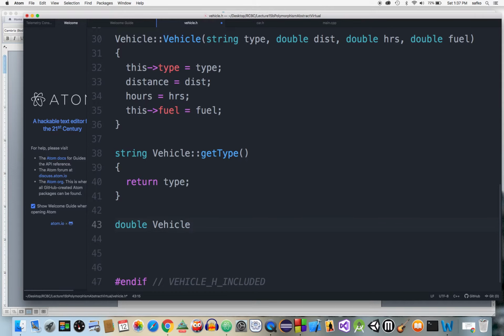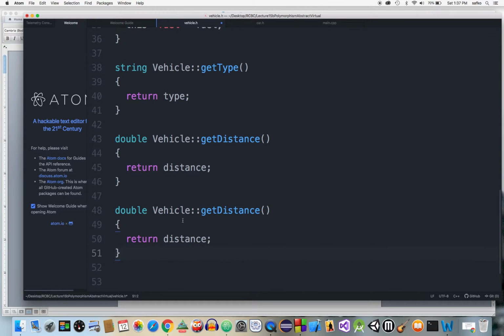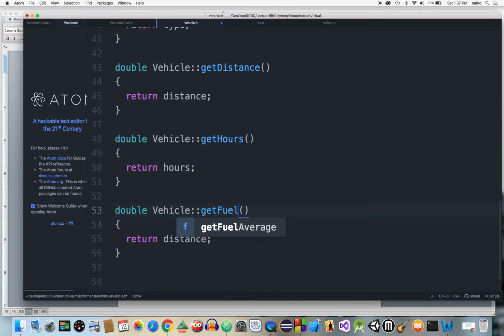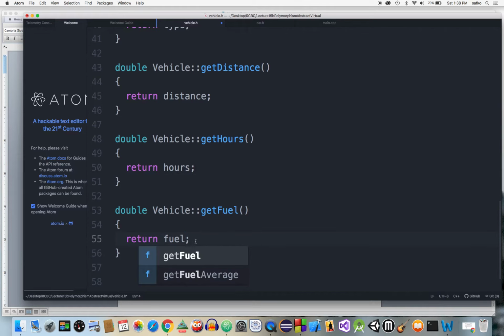Double vehicle get distance, return distance. Let's see how much of this I can plagiarize. Copy, paste. Next is we're getting the hours. Return hours. Okay, good. And then finally the get fuel. Get fuel, return fuel.